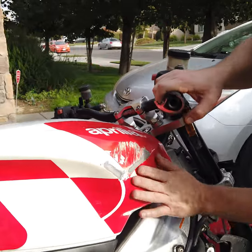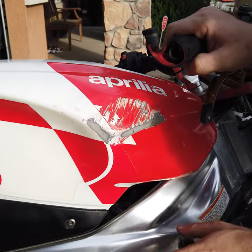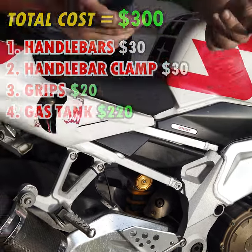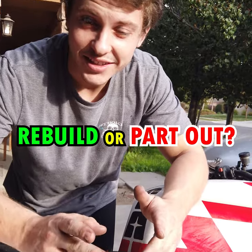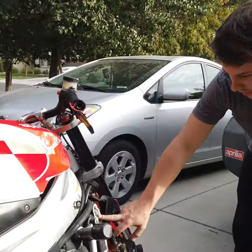The gas tank is pretty bad. I'm just going to grab a new gas tank for ease of changing it out. I could also just part this bike out — so what do you guys think? Should I rebuild it or should I part it out? Going down here to the radiator.